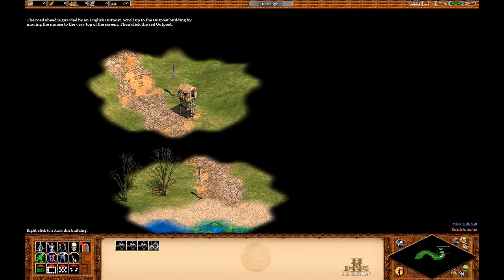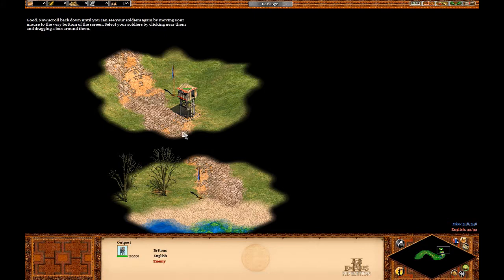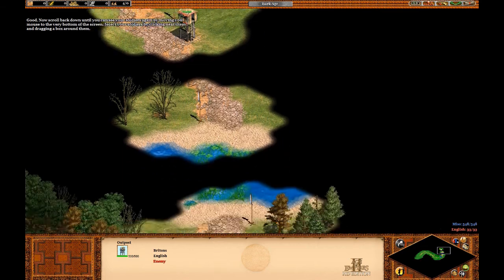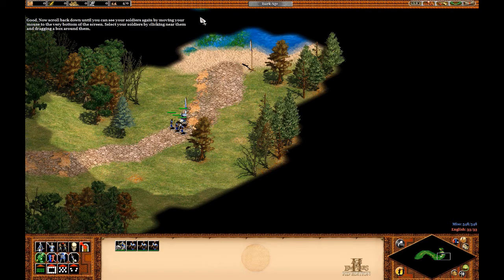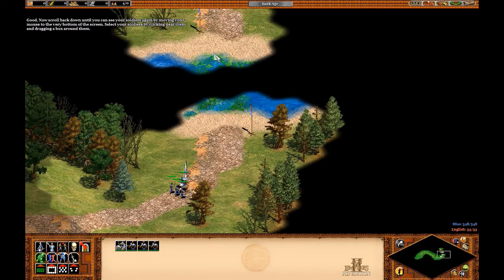The road ahead is guarded by an English outpost. Scroll up to the outpost building by moving the mouse to the very top of the screen. Then click the red outpost. Good! Now, scroll back down until you can see your soldiers again by moving your mouse to the very bottom of the screen. Select your soldiers by clicking near them and dragging a box around them. Follow the road to the outpost.